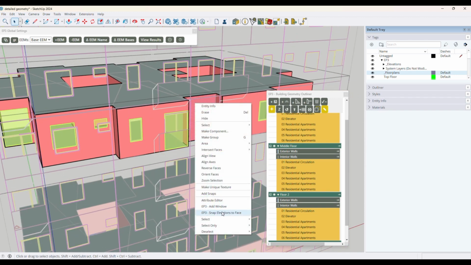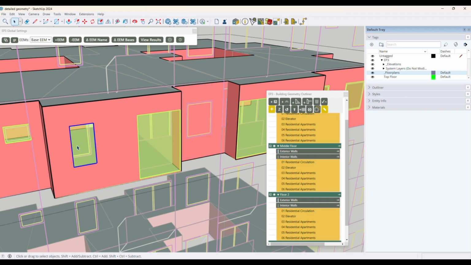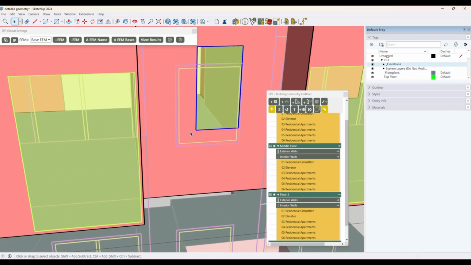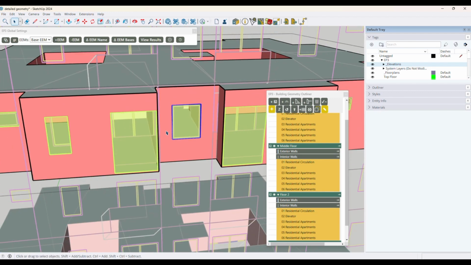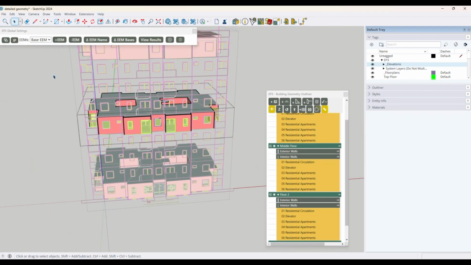And this window is a little bit different. The top floor windows should be just about the same as this floor, so I'm going to select all of these windows.